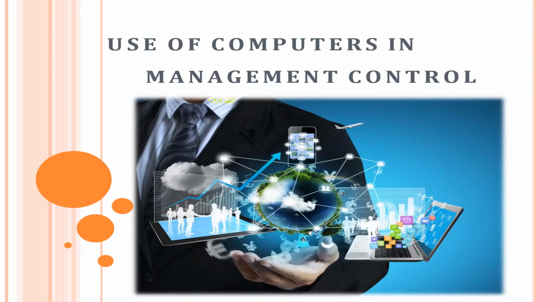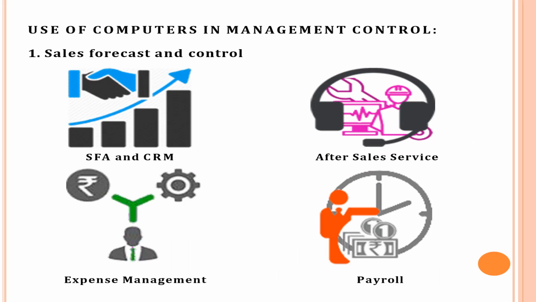Hi students, in this session we are going to discuss the topic use of computers in management control, which comes under Unit 5 controlling of our subject principles of management. So we are going to use computers for our management to control the process, to control the sequence of process, to control if there is any deviations, and also to analyze.